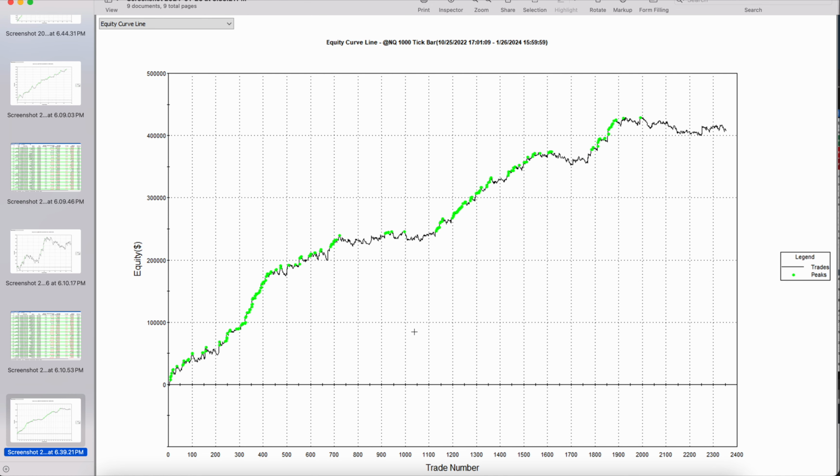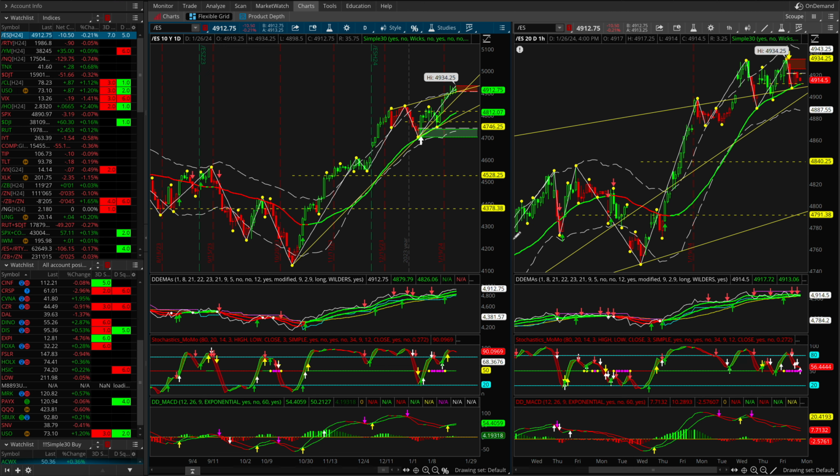All right, let's flip to Think or Swim. And I went ahead and just tried to simplify this. I got the colored bars on, I got the zigzag on, and I've got the 30 period moving average on, and I've got the 2 period average true range stop showing in the dashed lines there. And then the zigzag brings along these 50% levels that it automatically draws in.